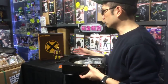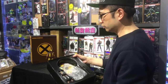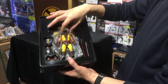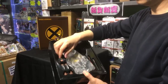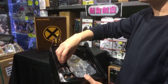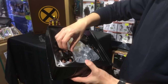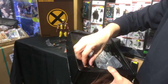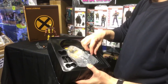So once again, it's easy to stand, though our table is not flat enough. Have a look here again. Inside the box is just like that. It's a plug and play product. You can play already. No need to do a lot of preparation, assembly, painting, etc. I think there is a very funny accessory inside this pack, and I will talk about this.